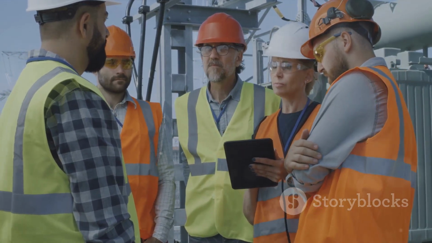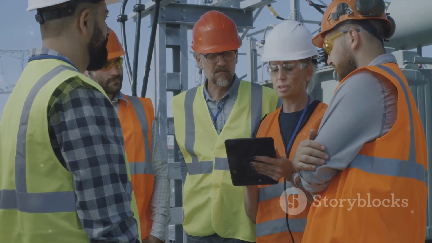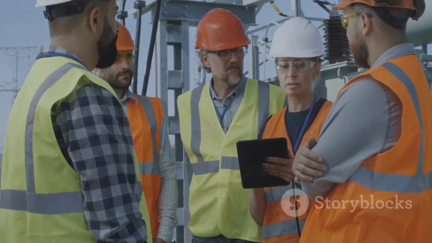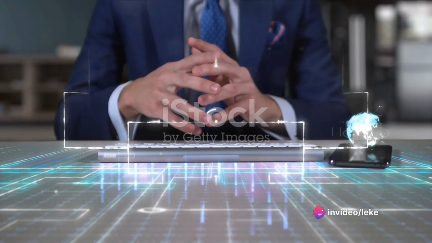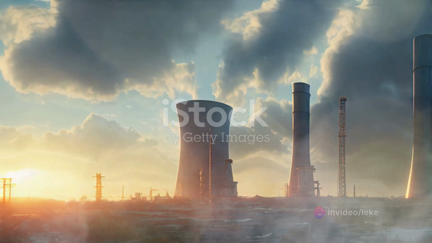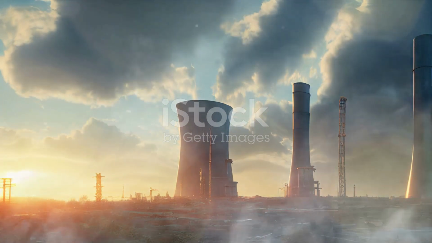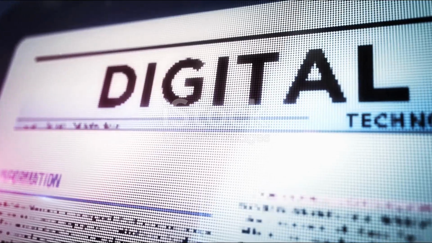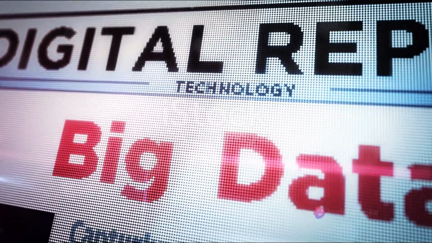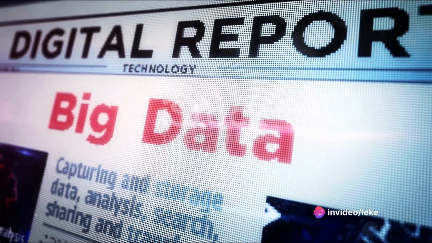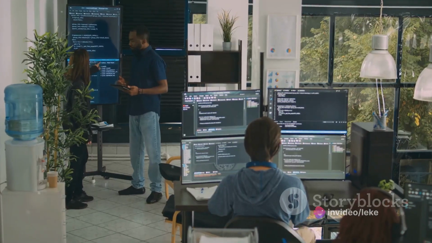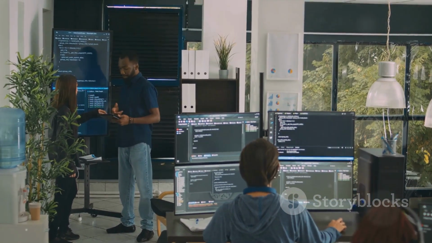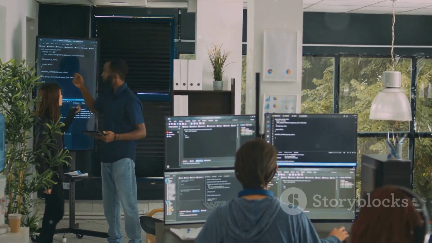So, armed with the knowledge of regression, possible algorithms, and evaluation metric, we are ready to delve deeper. Our dataset comprises 4 key features: temperature, ambient pressure, relative humidity, and exhaust vacuum. These factors play a crucial role in determining the power output of a combined cycle power plant. There are several algorithms we could use for our regression task, such as linear regression, random forest regression, and support vector regression. Each one has its strengths and weaknesses, but all are capable of providing valuable insights.